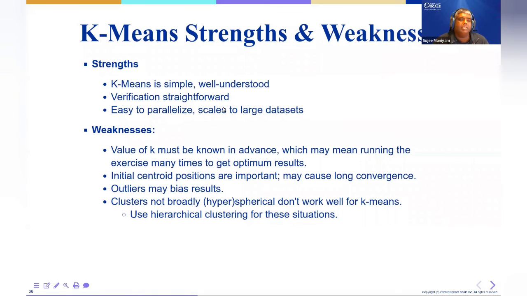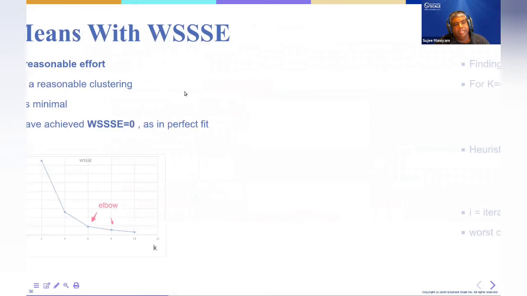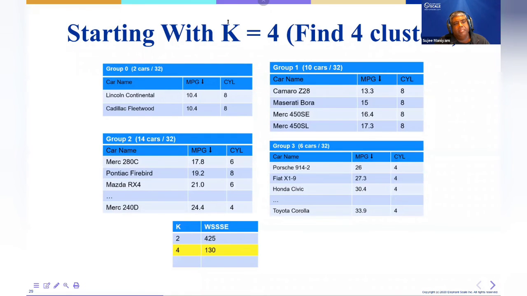So again, like I said, K-means is a very simple algorithm, but it works really well. Strengths and weaknesses: K-means is simple and well understood, because all we are doing is calculating the distance between points and moving the center points around. Very simple math, and you can verify it pretty easily. Remember when I looked at the car data and K came back with a bunch of groups, I can inspect the data and say, oh yeah, this grouping makes sense to me. So we can verify K-means very easily.